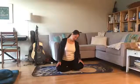And then if you bump up against some point of resistance or tension or holding, I invite you to lean right up against it and breathe deeply right into the center of it. And exhale, let go of any tension or holding. So inhale, creating space for that tension to move and disperse. And then exhale and release.